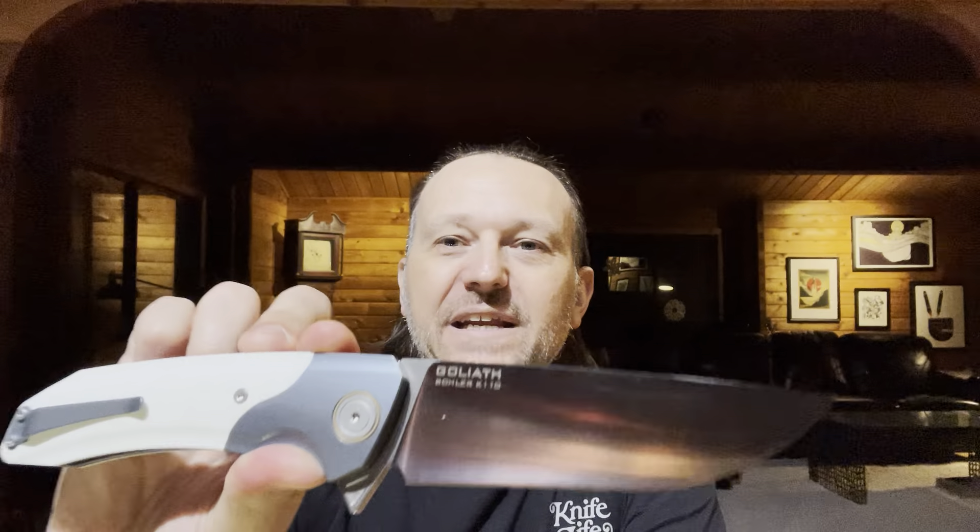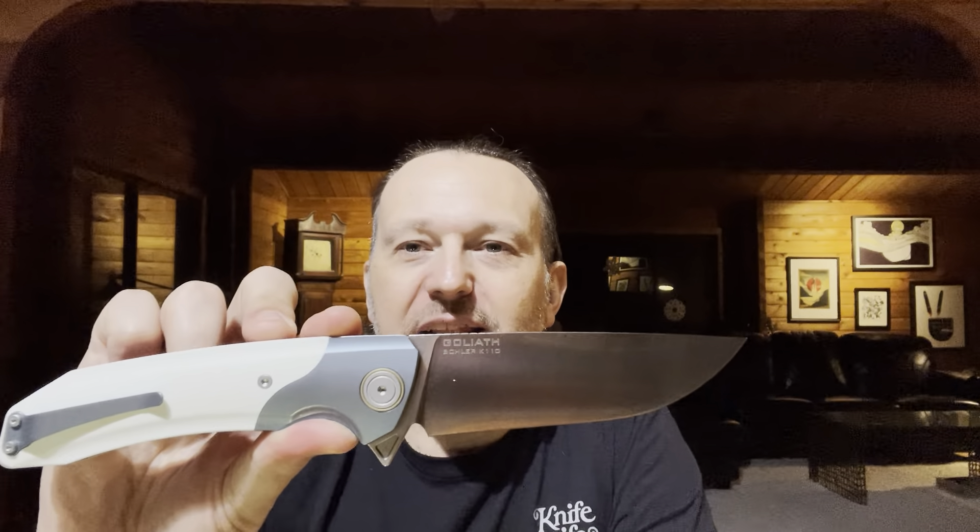The pocket clip is not too tight — nice shape, relatively deep carry. It's going to peek out a little but nothing crazy. For the weight on this thing — 8.1 ounces — it doesn't feel doggedly heavy. It doesn't feel awful; I put it in my pocket and it's manageable.